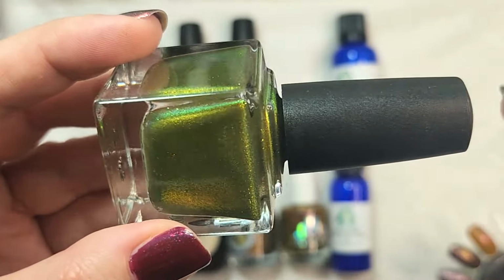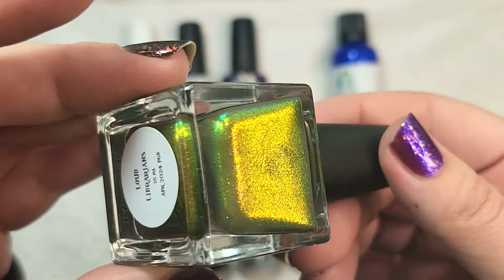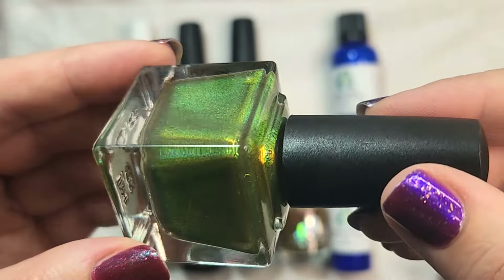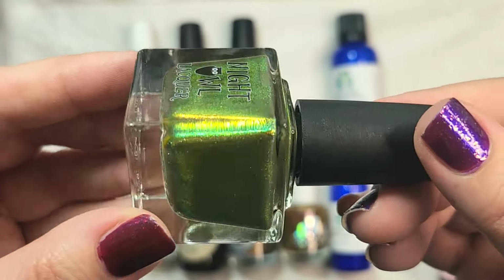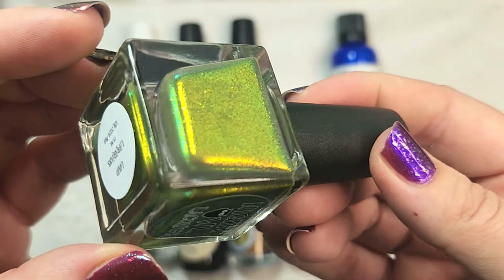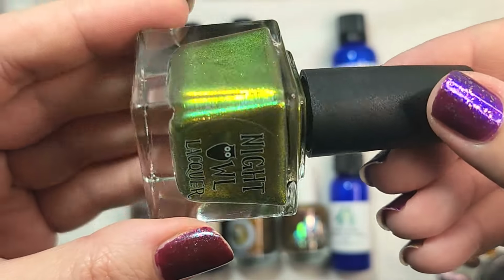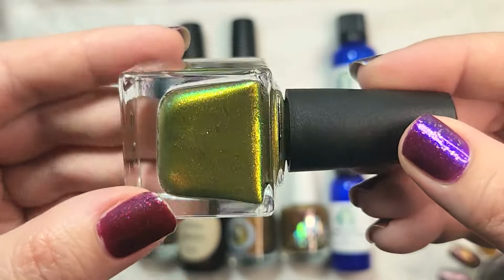It is sort of this grungy, unusual yellow leaning green. There is gold, but there's also blue that you can see popping up there in the different shifts. Like I said, the swatches of this one on the website just looked very interesting and unusual, and I really liked the more grungy tones that I was seeing in certain lights. Now, I will say it will catch that gold in certain lighting situations, but I'm excited to see the darker tones in different lights.